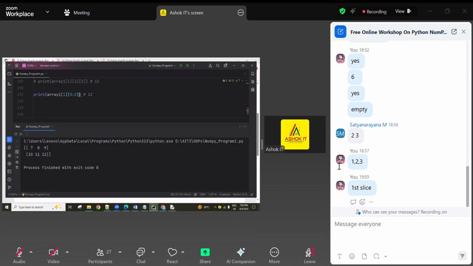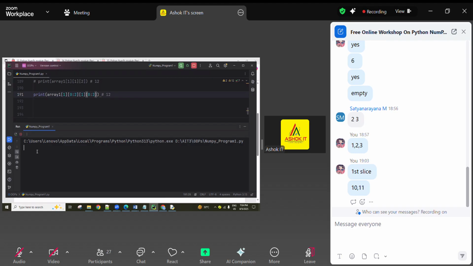Okay, so next here, if I'm using 1, index 1 related second row we are getting. First row you have to filter. And next here, 0 to 2, 0 index, 1 index related. 10, 11 we are expecting, guys.